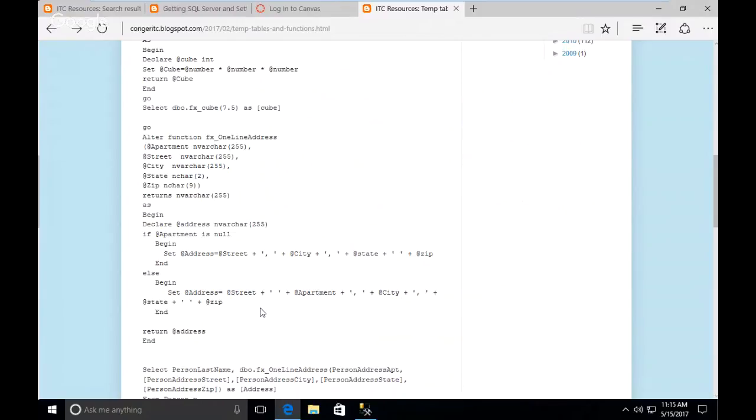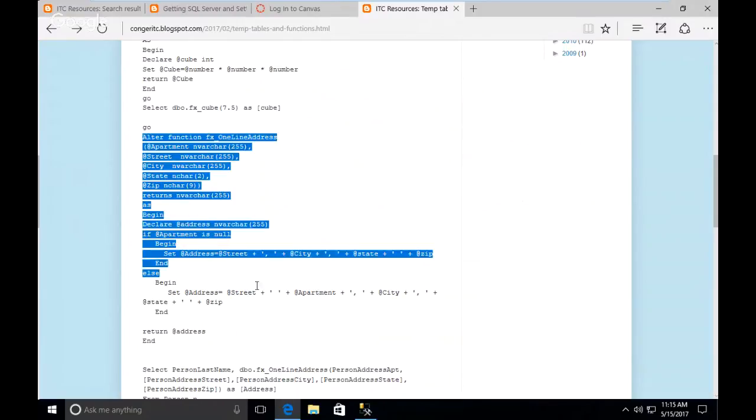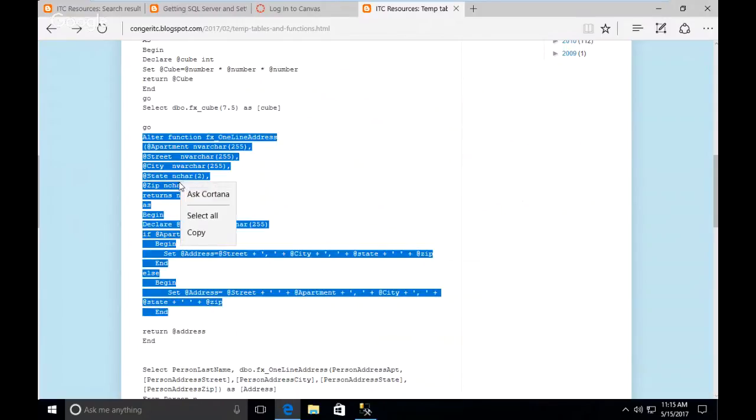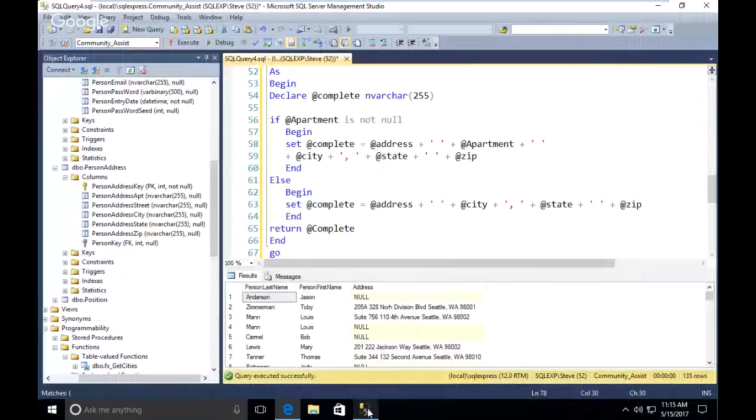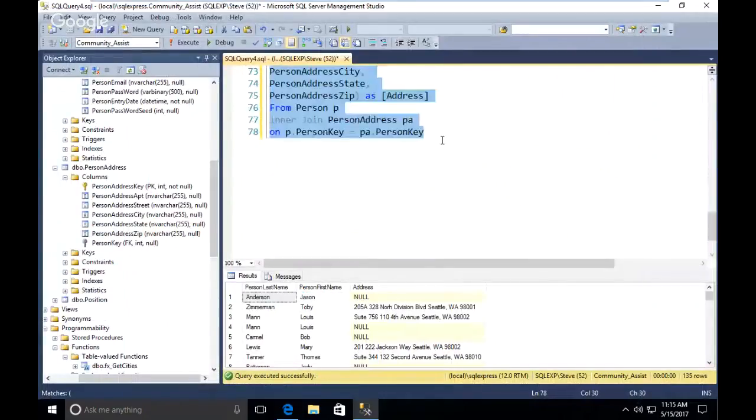That looks exactly the same. I'm going to do an alternate version of this and see what happens here.